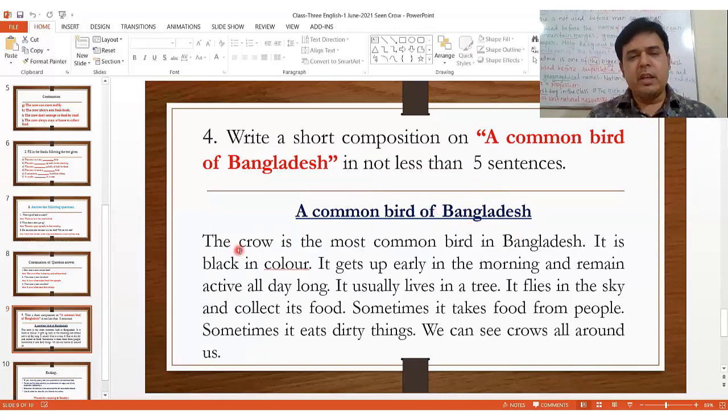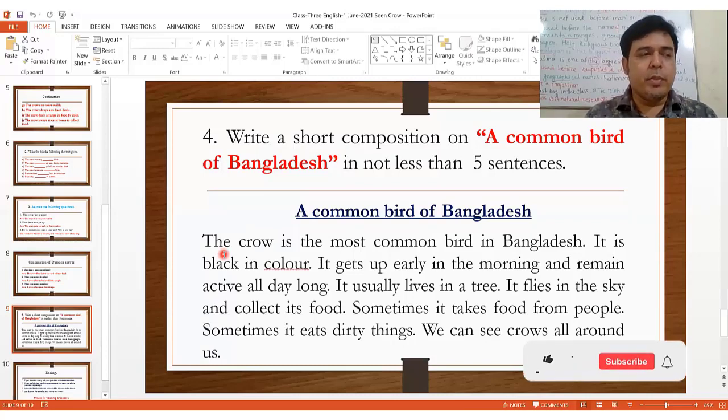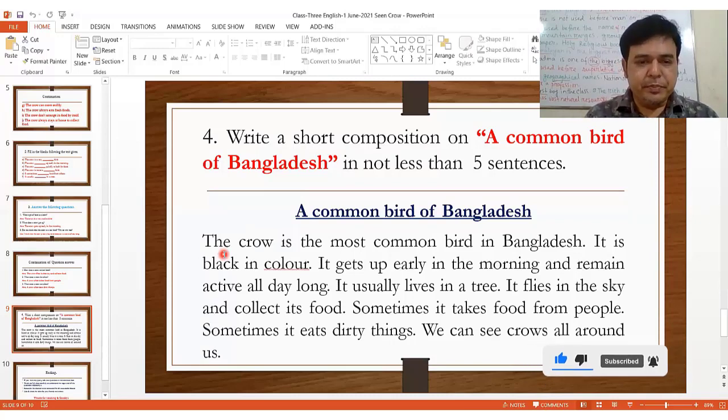I have given here a simple description for you so that you can understand it easily. But remember, you never copy this. You are not bound to copy this. You can write in your own way. That will not be a problem. We want 5 perfect sentences regarding the topic. But remember that you never go out of topic, okay?